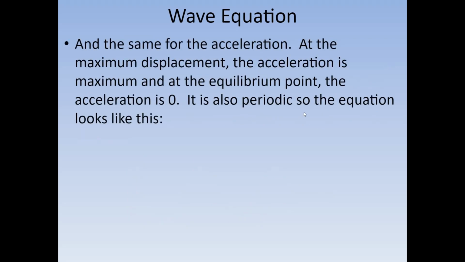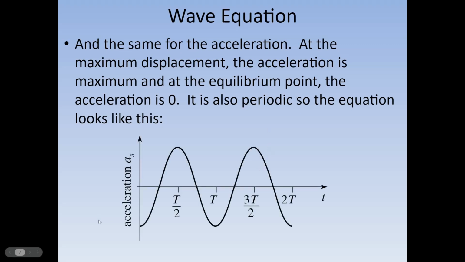And again, same thing for the acceleration. We know that when we're at the amplitudes, the acceleration is at its maximum values, and then it goes to zero. And because the acceleration and force go in the same direction, if I pull it to the positive amplitude, the acceleration should be pulling me in the negative direction. So it should look exactly like the position graph, but negative cosine instead of positive cosine. All right.